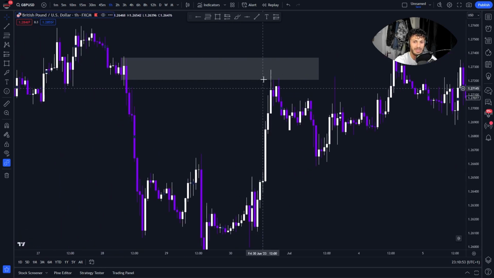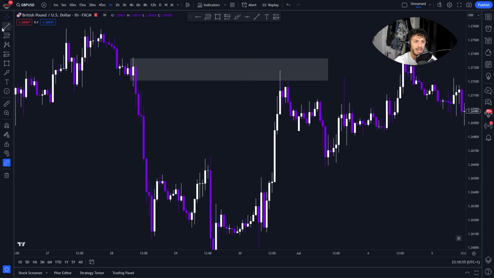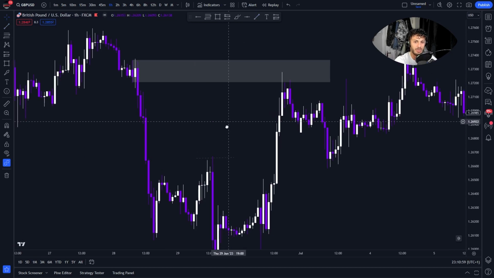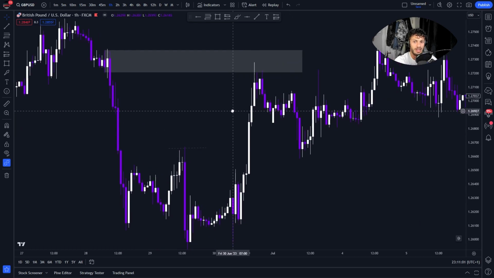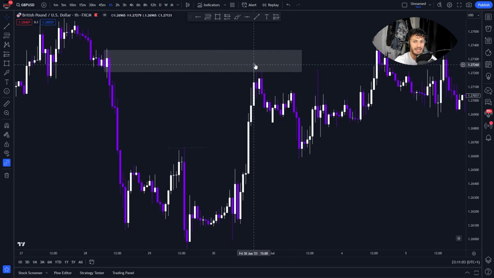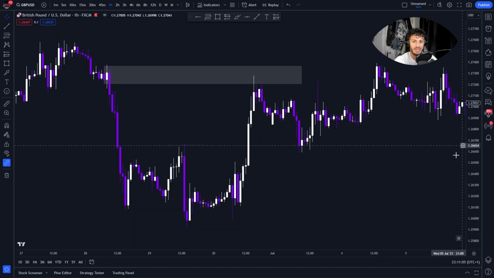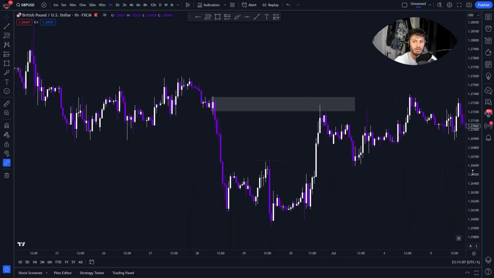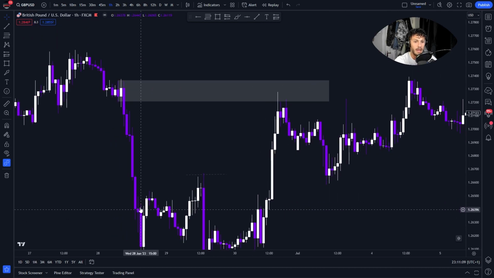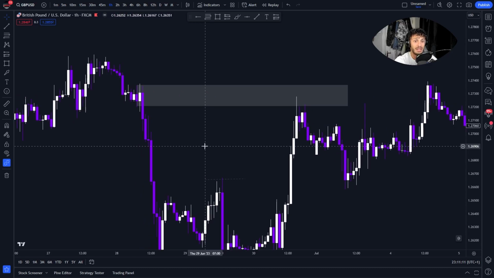So you'd want to see some sort of manipulation, some sort of liquidity. The only liquidity that we had right here potentially would have been this high. Sometimes this works, but all in all, even though it did react, it didn't make the move that you wanted to see, which a lot of people would have been targeting, this low. So you need to be very realistic in where your target is, dependent on the amount of liquidity that the market accumulated and purged.